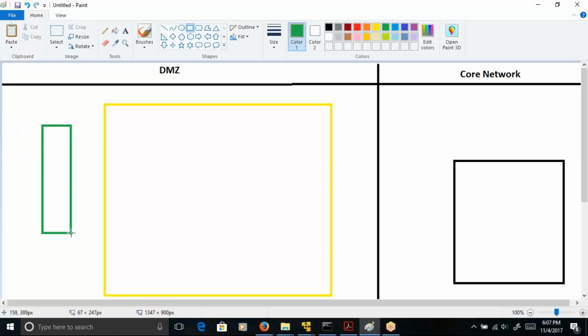This is my load balancer, and here is my external network, external partner. I will draw one more thing here, and this is my parameter server.